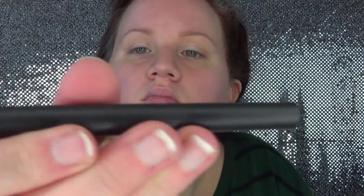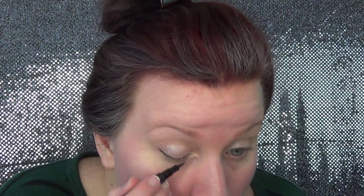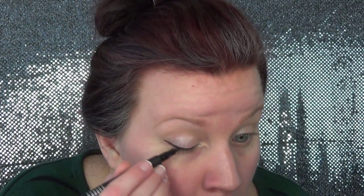This is the Aurora eyeliner. It's a felt tip marker and I love it. I normally don't like eyeliners like this, but I love it. I feel like my eyeliner goes on a lot easier.